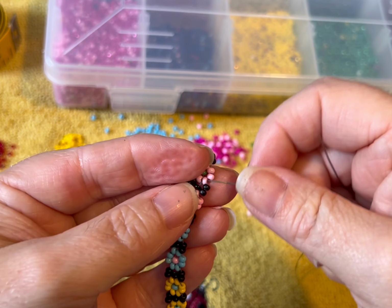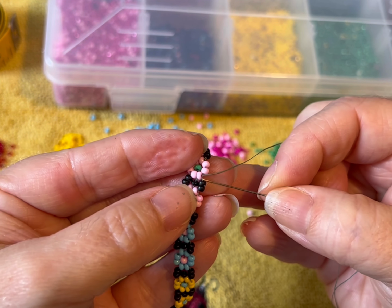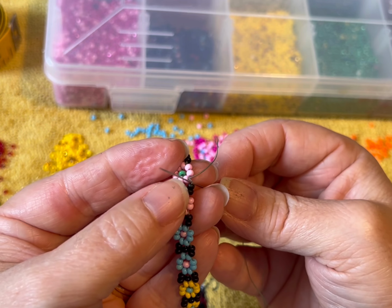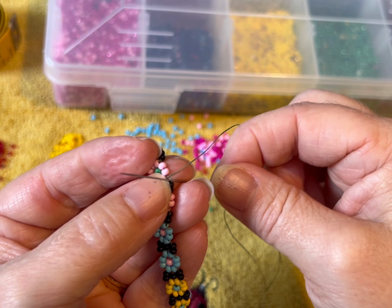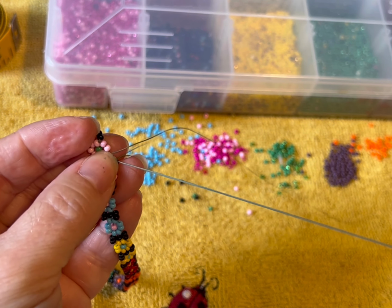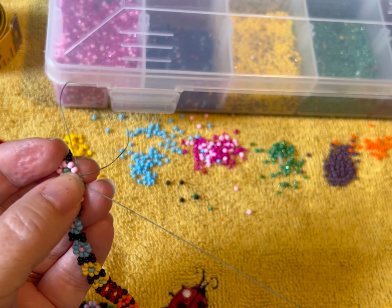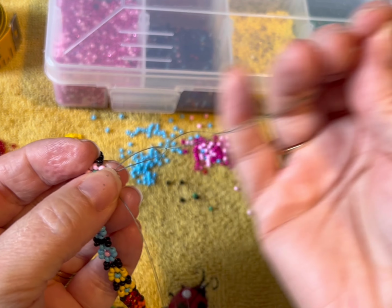Okay, now we're going to start knots. So here's what I want you to do. Taking your needle, I want you to go between the work, okay? See, I'm not in any beads. And I want it in this corner, so I want it between the pink and the black beads. I'm going to kind of hold it there with my nail. And then I'm going to pull my thread until I get a loop.